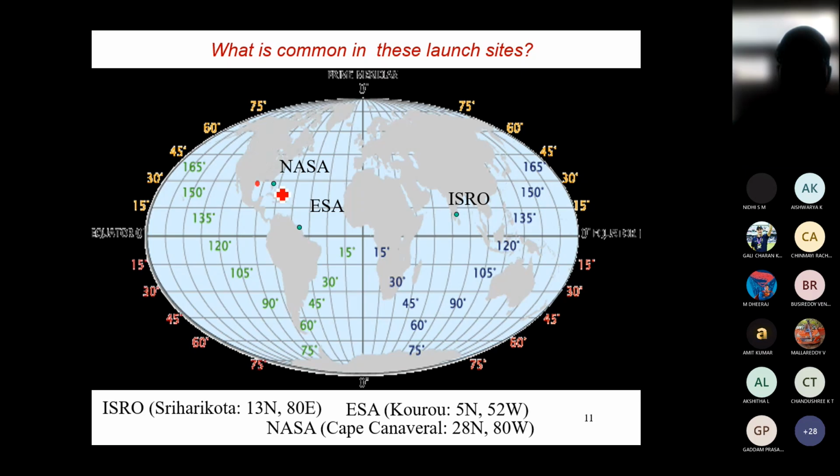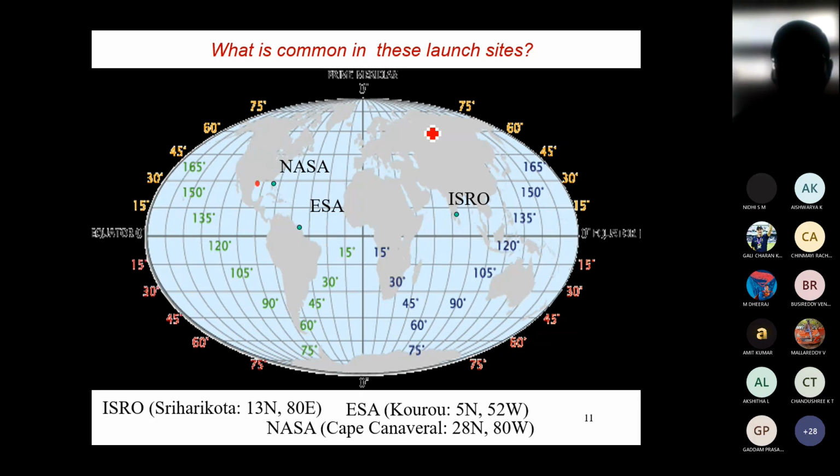Similarly, if you notice, NASA has selected Cape Canaveral and Kourou, all towards the eastern side of the geographical land, which is near sea level. So the launch pad should be near sea level as well as towards the eastward direction. But if you look at Russia, their launch pad is not near sea level. That launch pad is in the desert, called Baikonur. Baikonur is a desert area, so they are launching from that area.